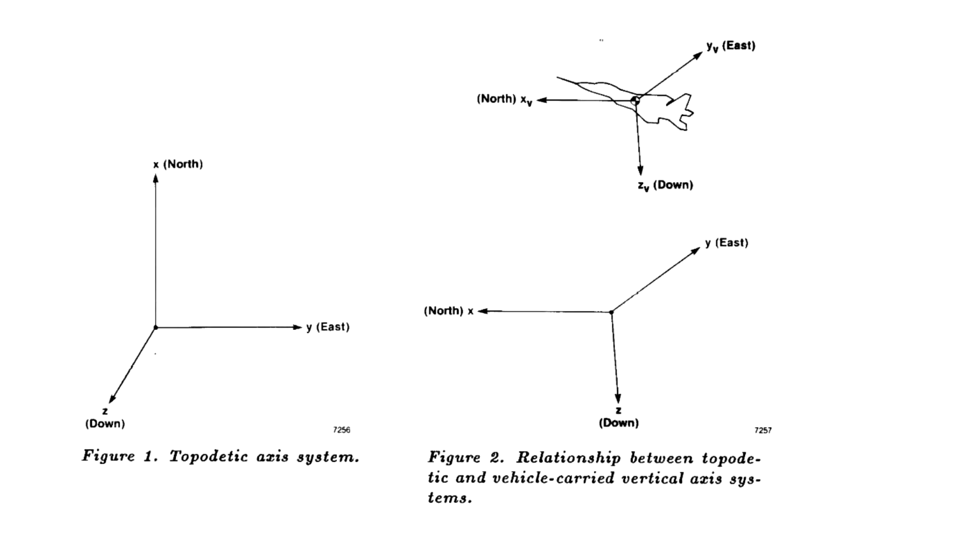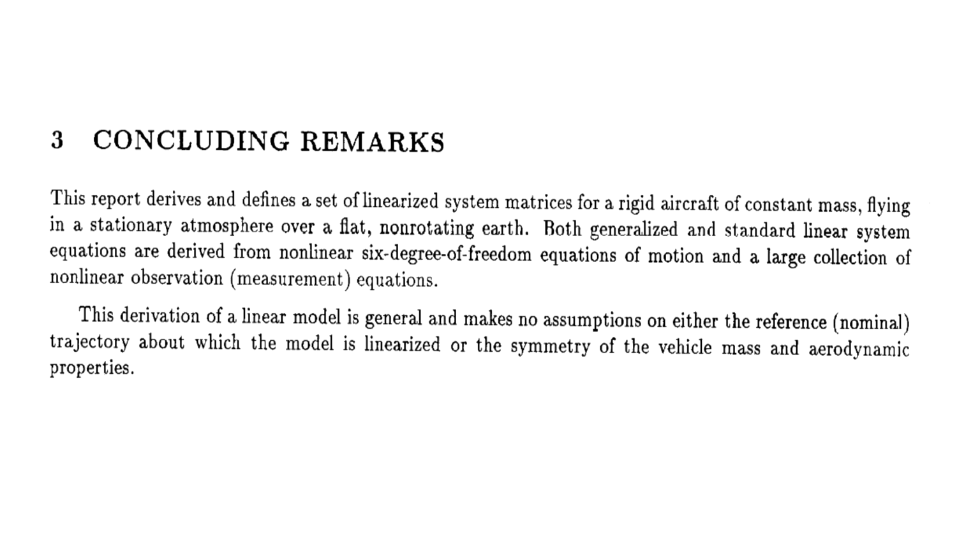The system equations have been broadly formatted to accommodate a wide variety of applications. If they're developing models and making broad equations to accommodate a wide variety of applications, why in the world would their models and equations not assume a rotating round Earth? In their concluding remarks on page 35, they further specify, for a rigid aircraft of constant mass flying in a stationary atmosphere over a flat, non-rotating Earth. Why is NASA wasting time and money developing these models for a stationary atmosphere over a non-rotating flat Earth if we actually live within a rapidly moving atmosphere over a round, rotating Earth?